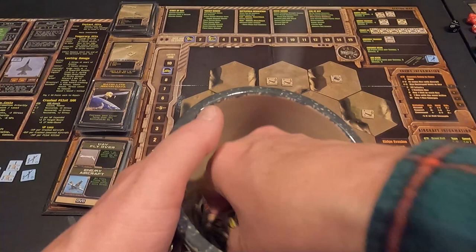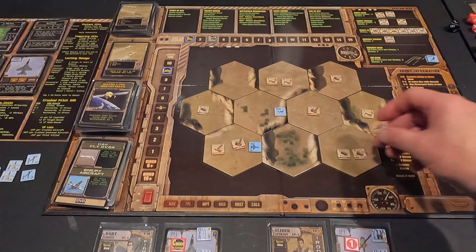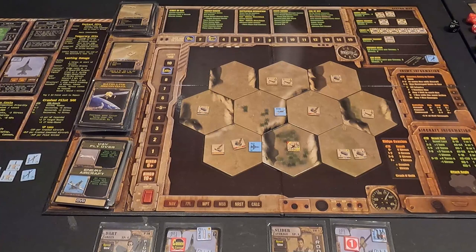And it is... Oh, crap. Oh, damn it. A helicopter. Oh, the worst thing I could have drawn. A 9. So he's here. So now we have a pop-up. The good thing is he can only fire at the low altitude targets, so he can't hit me at high altitude.